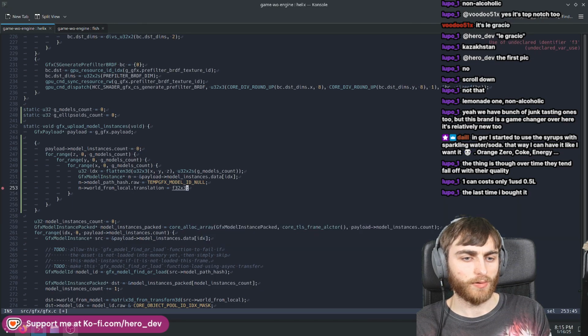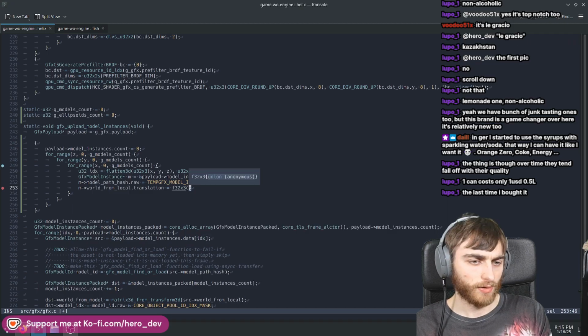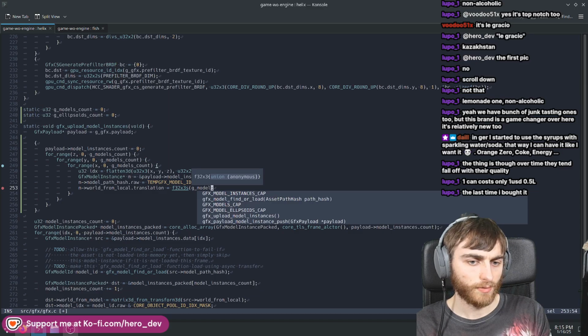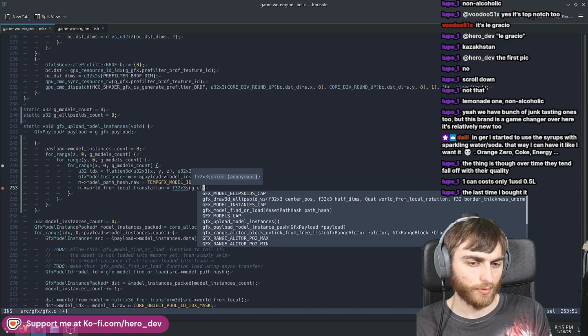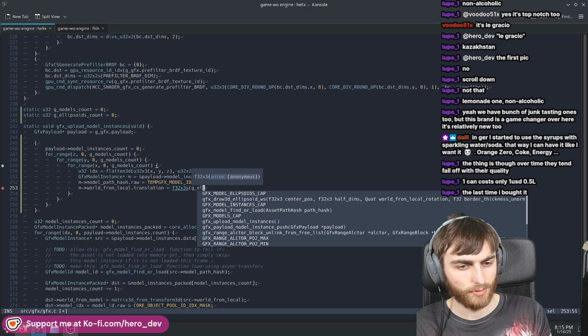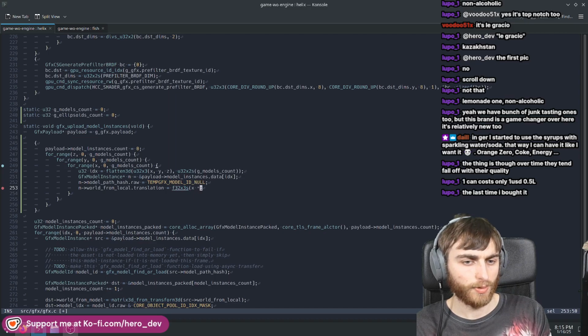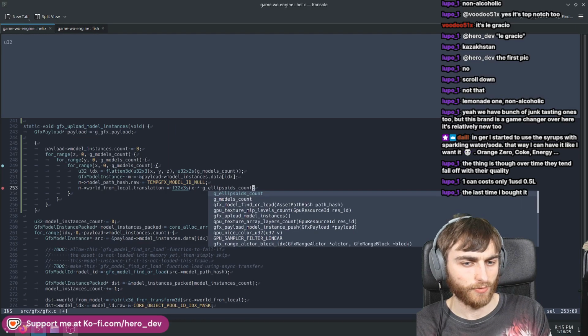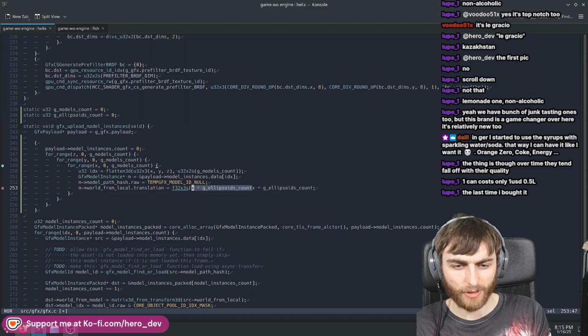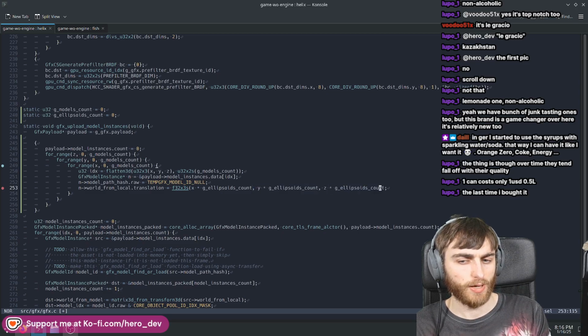translation. Oh no, I can just say like this, isn't it? So based on the number of ellipsoids, you can take the xy multiplied by the number of ellipsoids across each dimension. And that's what we do for now.